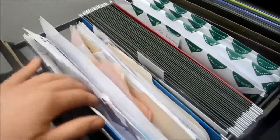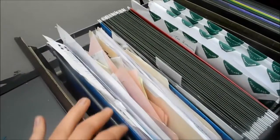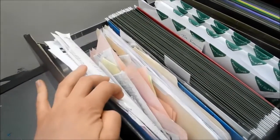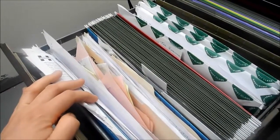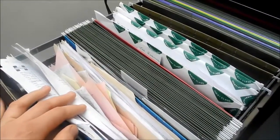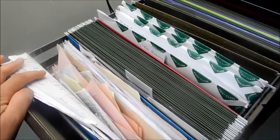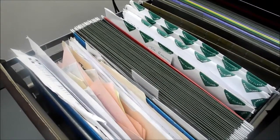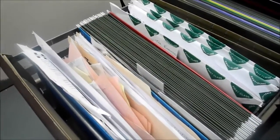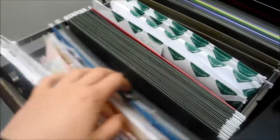And then this whole pile is all the money that we've spent on this house. So I need to go through and add this up. We really don't have a need to keep the receipts, but just for our own records, we want to know how much money we have spent on this house so that if we ever do decide to sell it, we can take that into consideration and see what we need to sell it for and if it was worth it to do all the work. You know, it's just kind of for our own record. So I need to go through and tally all those up.